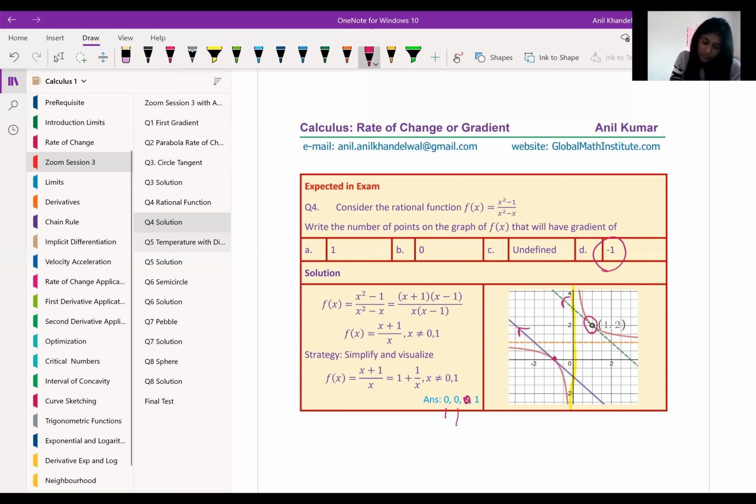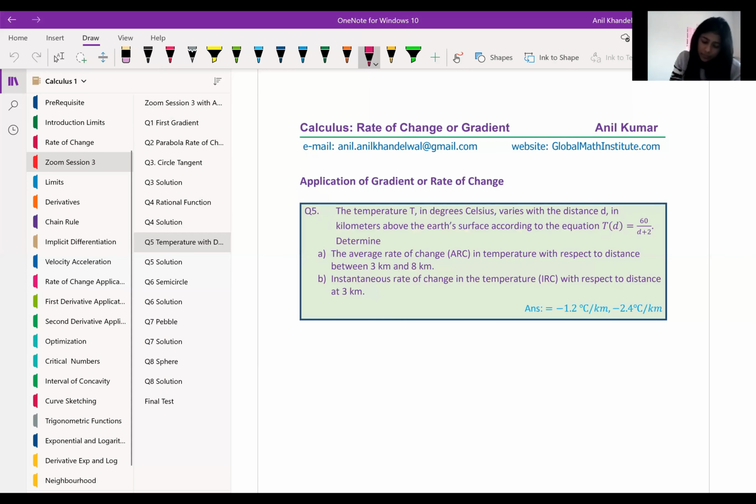Now we have an application question here. Whenever we talk about rate of change, it is like the population of insects, population of animals, or the virus. Many problems are solved with rate of change, and there are many functions which depend on the variation of one factor or the other. Now here is a very good example for you. So Amy, can you read the example and explain the solution?